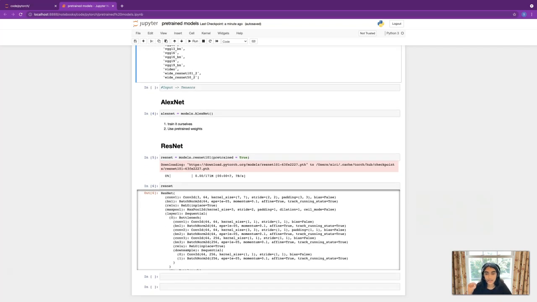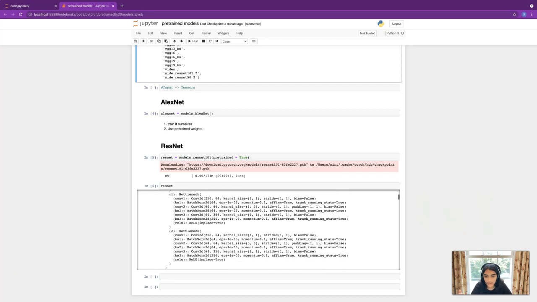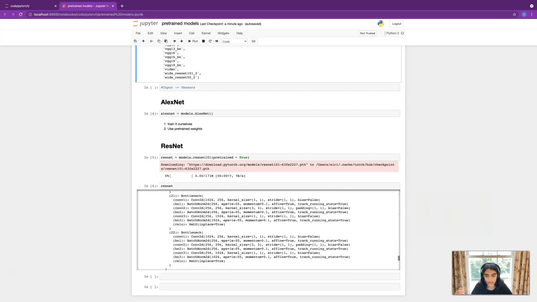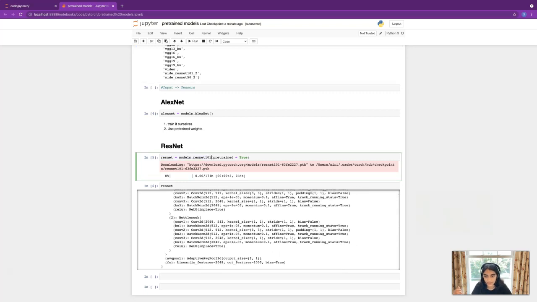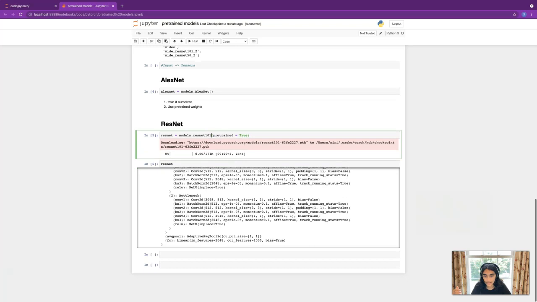Okay, and we downloaded ResNet, the ResNet 101, and we downloaded the weights. So these are the pre-trained weights that the researchers worked hard to train, and now it completely models the data that they were looking at originally. So we looked at the different layers, and we said that there were 101, because there's 101 of these bottleneck layers, and you get some probabilities and scores at the end.